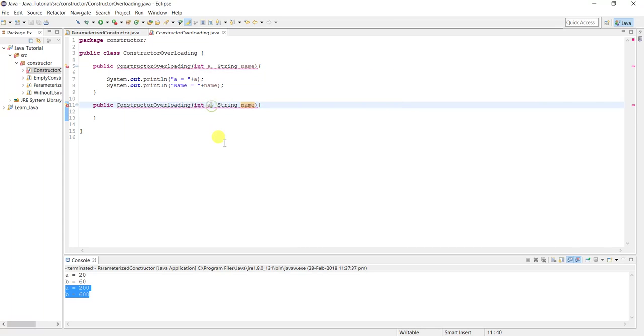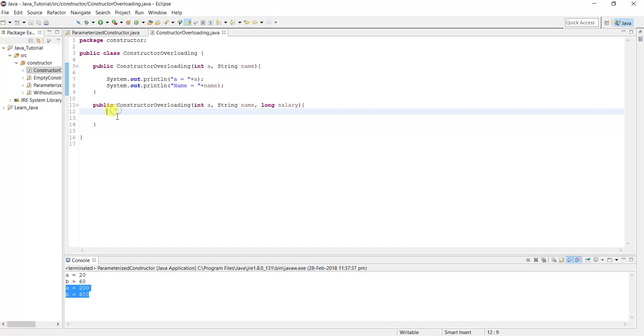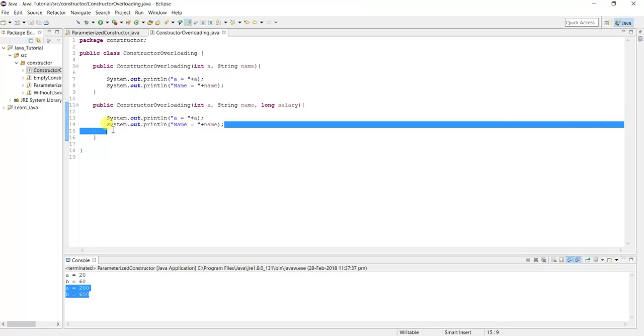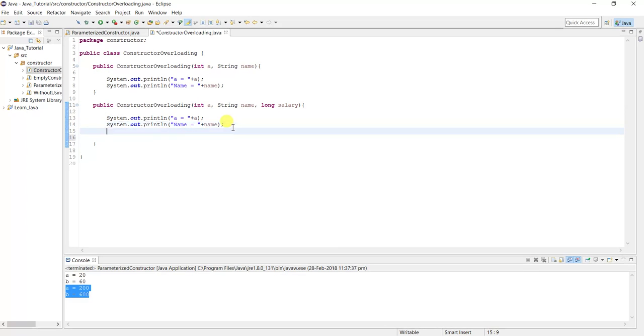Okay, so let's create one more parameter called a long, let's say salary. Now we don't see any error, so simply again print the statement and again for the salary as well.